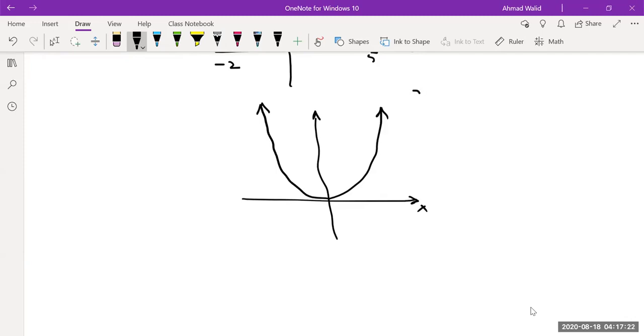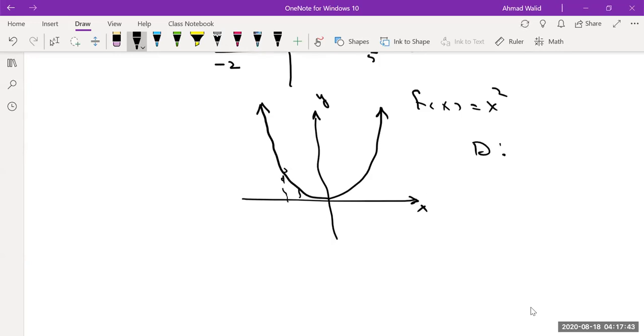If I ask you to read the domain and range of this function, for example, this is f of x equals x squared. This is the graph of this function, a parabola. What is the domain? How much is the domain? And what is the range of this function? It should become easy for you to read the domain and range. First, domain. You see these arrows?